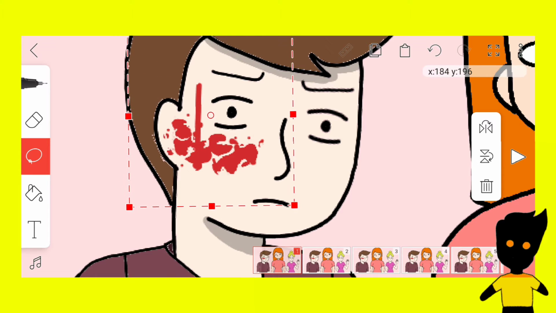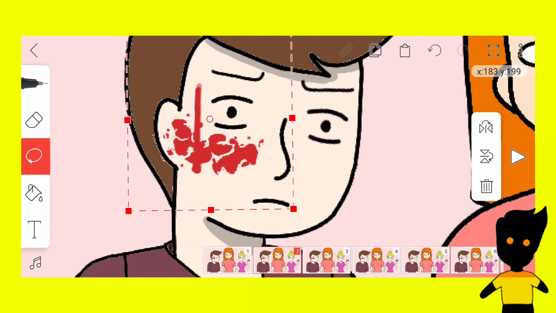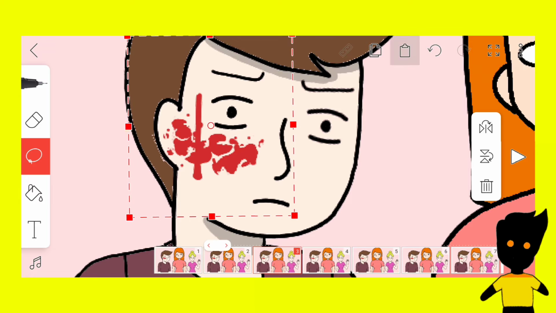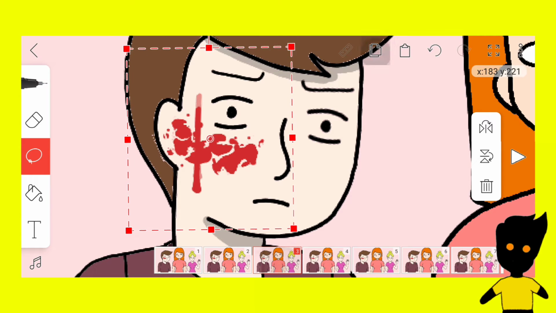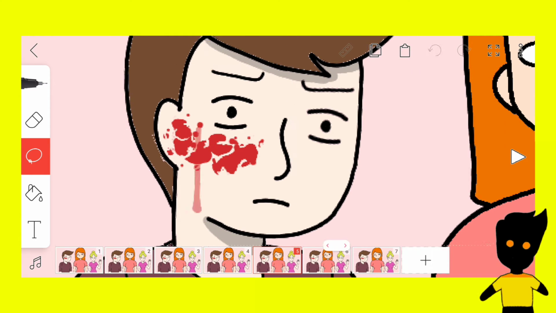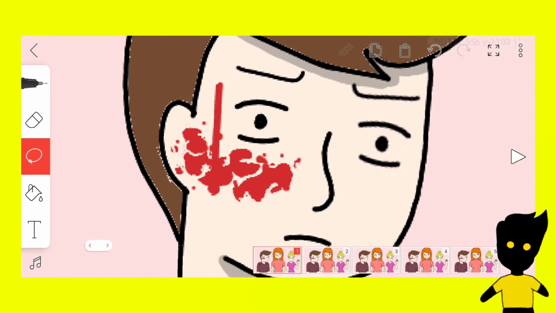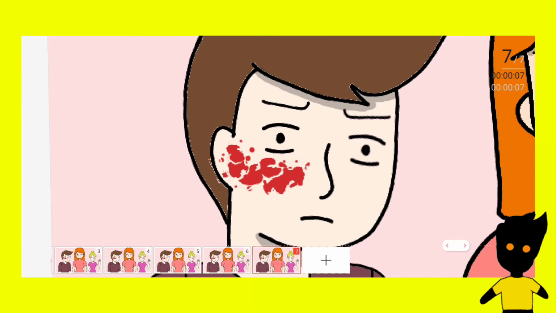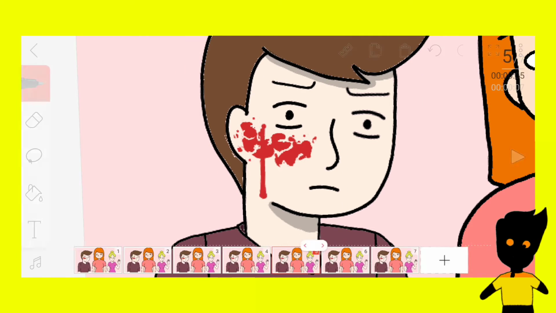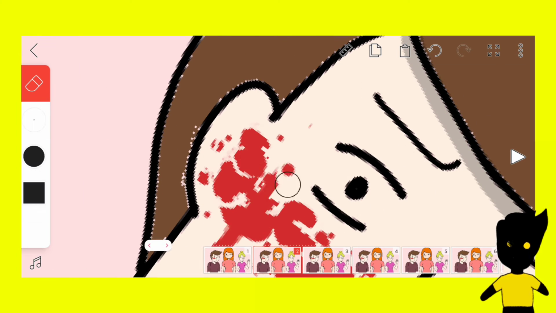But you need to place it in an organized way. In each frame, imagine it is dripping down, like this. Then what you want to do is erase the top of it. Do it like this.